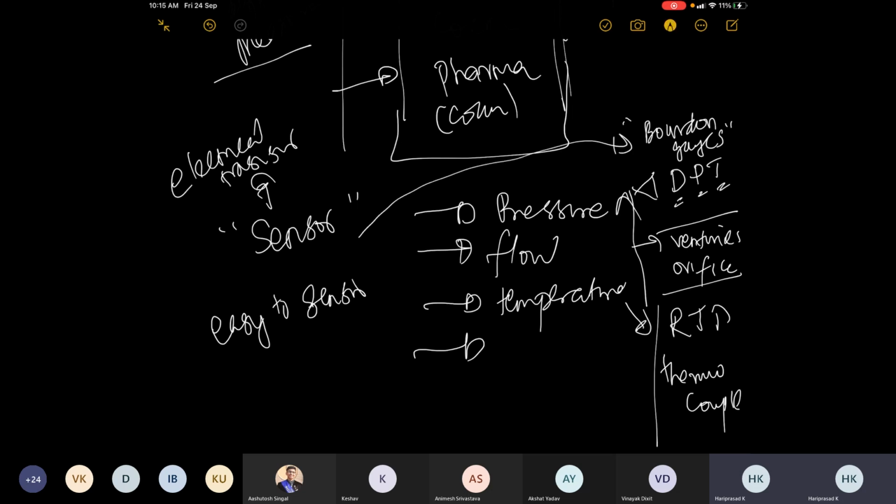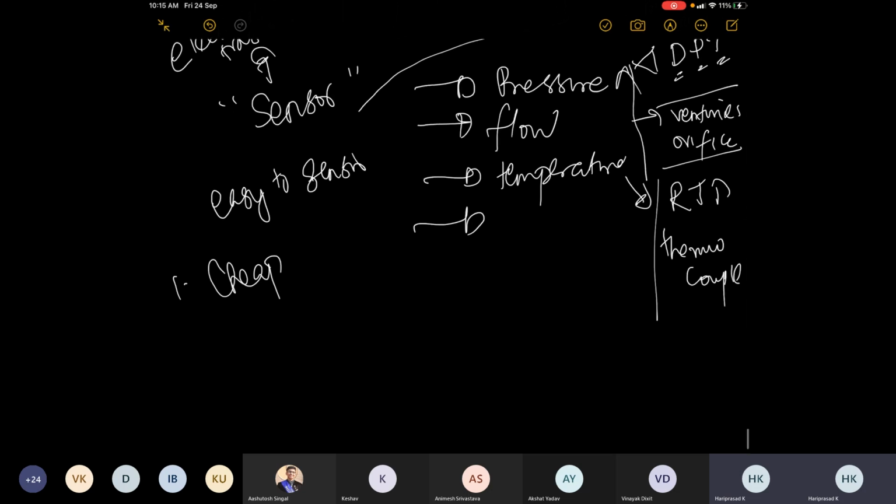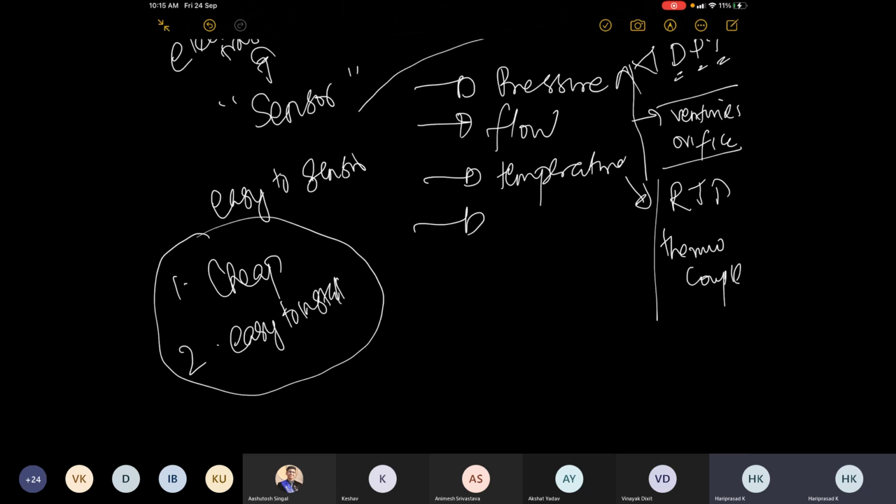So these sensors are fairly cheap. You have to consider a plant that contains thousands of components, thousands of lines, and so forth. So they are fairly cheap and easy to install, in the sense that it doesn't require high supervision. You don't need to bring in a team to install it. Somebody who is reasonably proficient could do that.